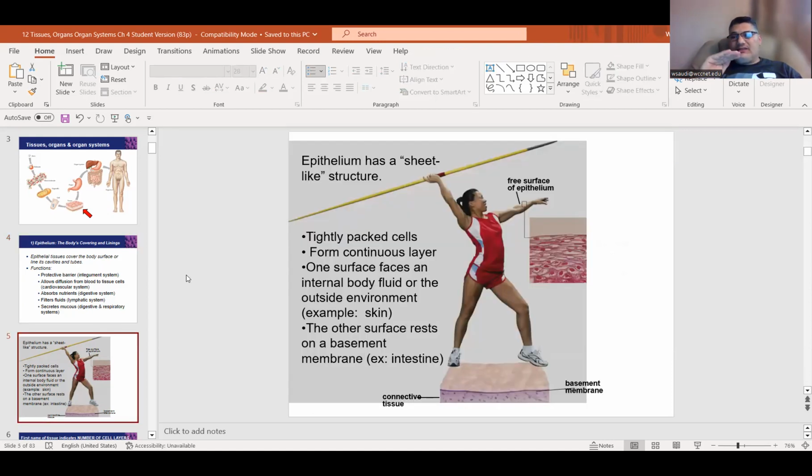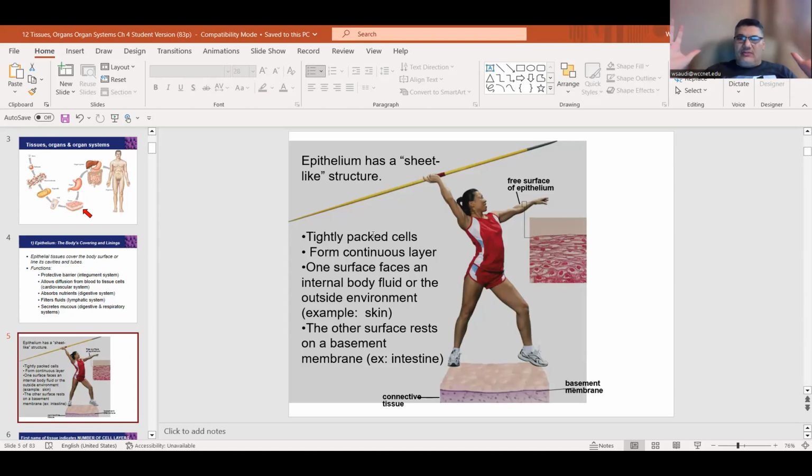So the epithelial is basically like a sheet. And again, it's either covering or lining. Covering means outside. Lining means inside. Outermost, innermost. Covering, lining. That's epithelium. And epithelium, in order to make that sheet to cover or line, the cells have to be packed together, close to each other. Like think about your skin. If the cells are loose, anything can pass through it. And you don't want that to happen.